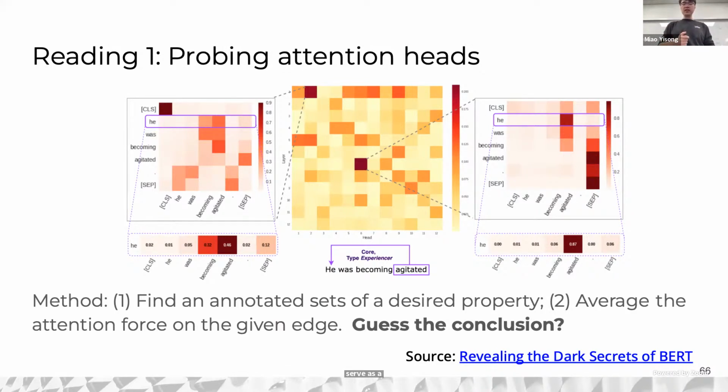many heads are serving very similar functions, which might serve as an over-parameterization of the model. And also they find that in the lower layers of the transformer, it tends to capture some low-level information like phonology and syntax. And on the higher level, they tend to capture some higher-level information about semantics and coreference, which is pretty intuitive.